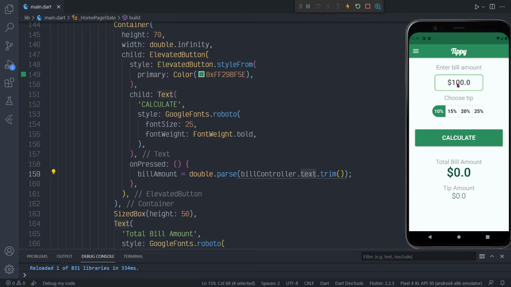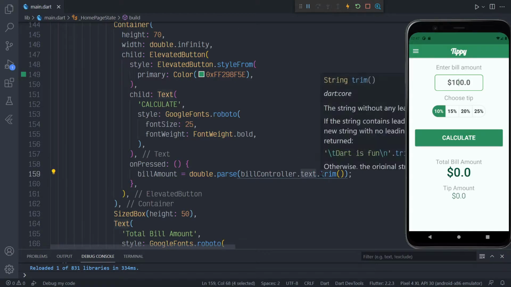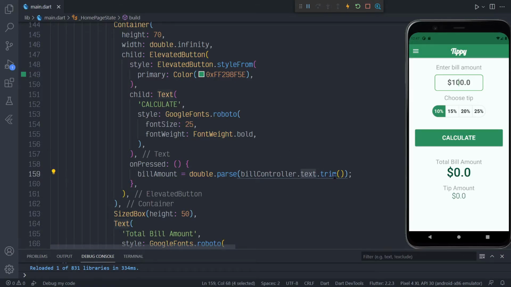So if we typed in 10, then what we're going to return is the text. Now the next thing here, trim. What trim does is get rid of any empty spaces. So in case the user types in, let's say, 10 and presses space, the trim just removes that extra space so that there isn't any extra space. If there's no space, then you have no problem. But if there's a space, it will remove it.